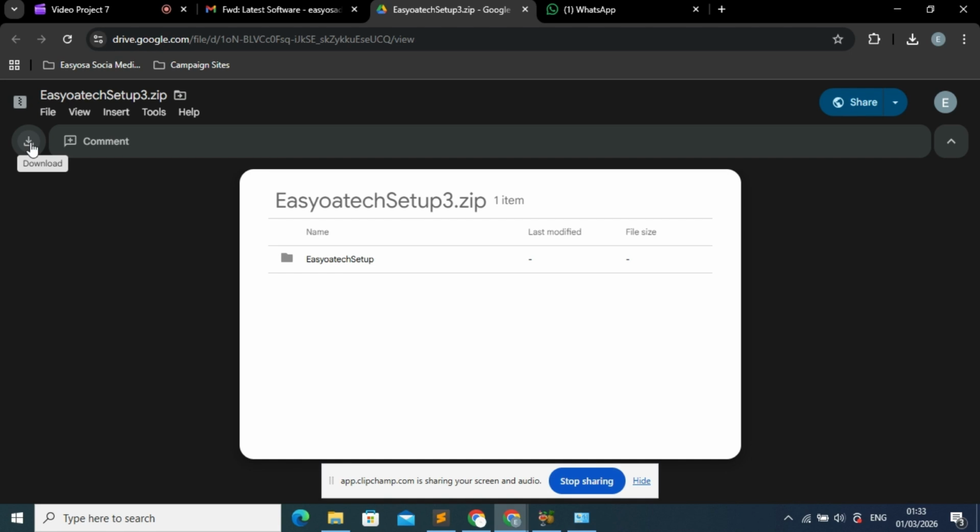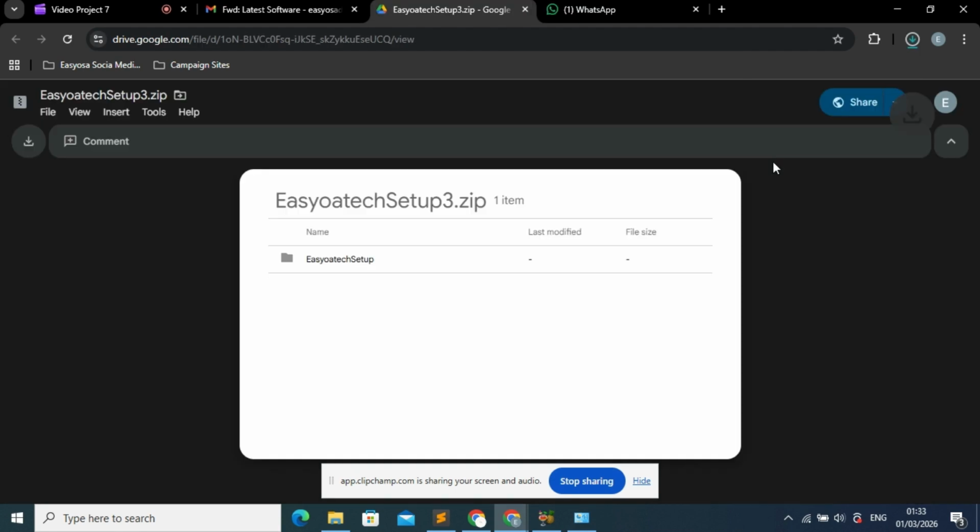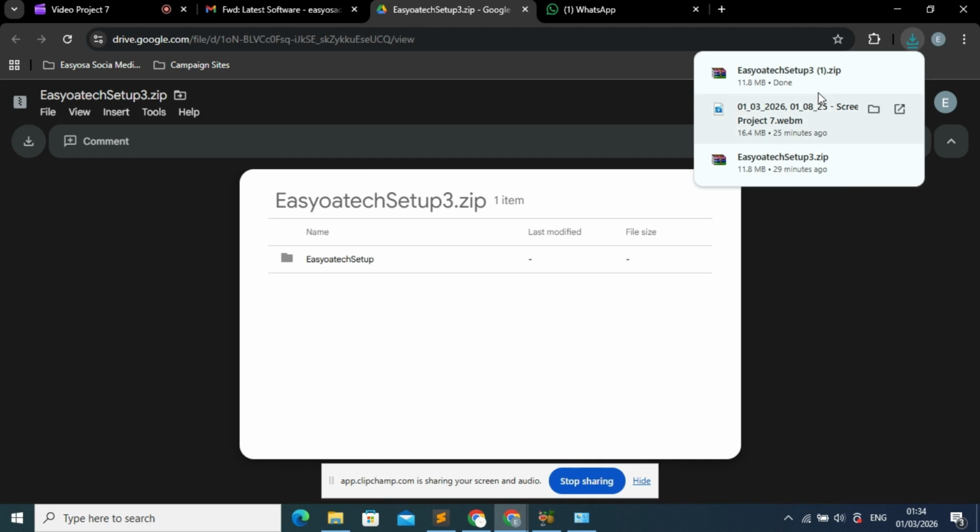As you can see, it's downloading. It's a very small file. It has finished downloading, just 11 MB.